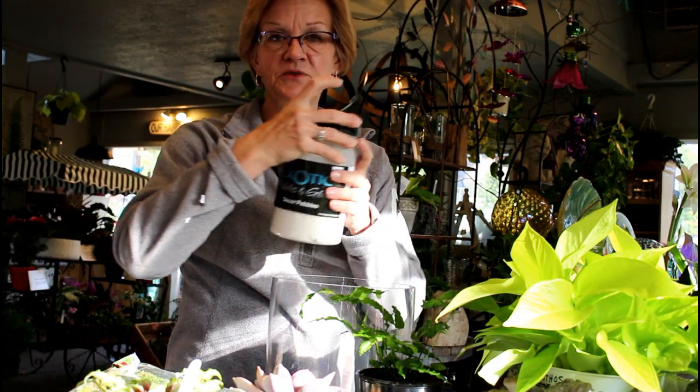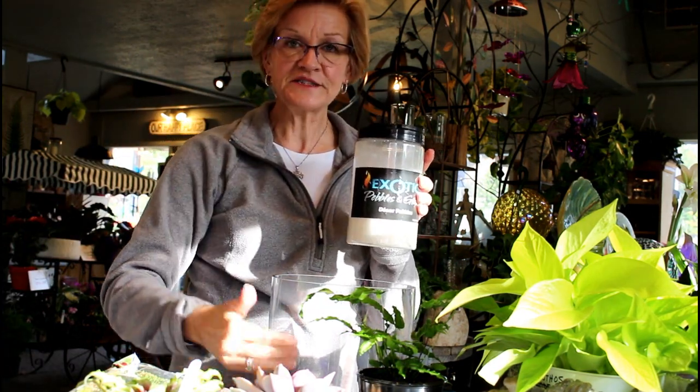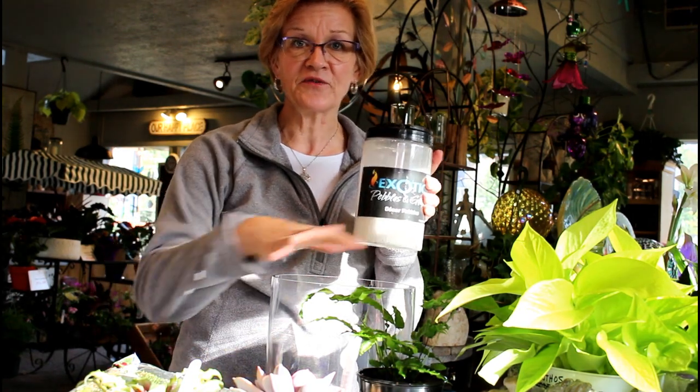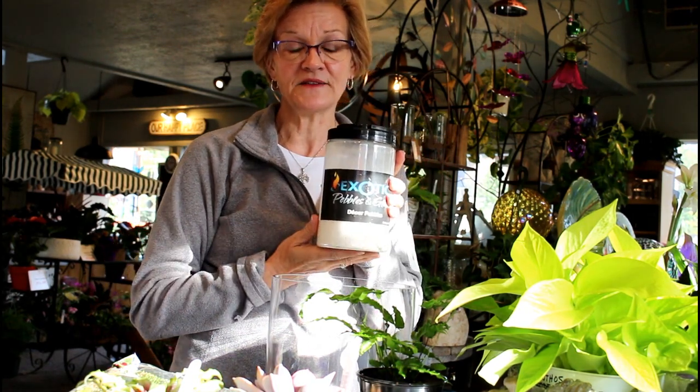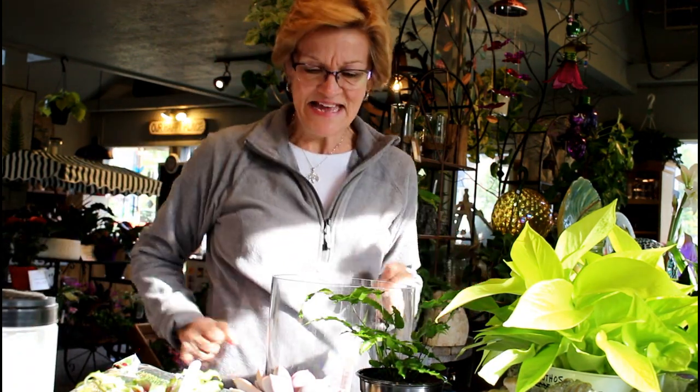And today I'm going to do a black and kind of a white theme, and then black again, just to add some interest on the bottom of the container, as well as all the plants that I'm going to put in on the top. And I have black rock and white rock, and of course some natural rock. I got a lot of rocks.